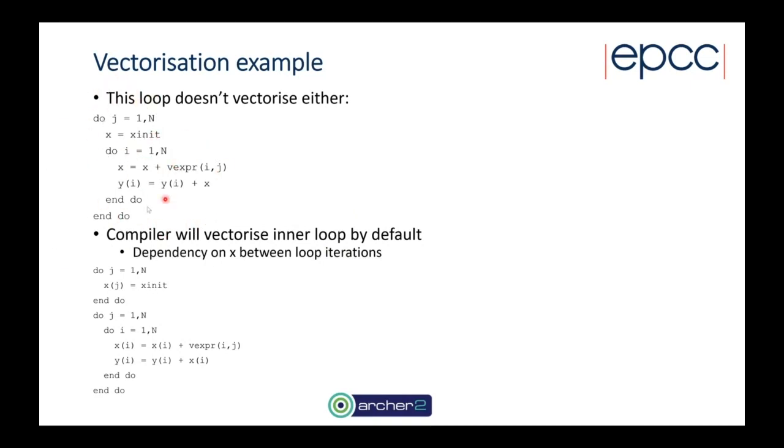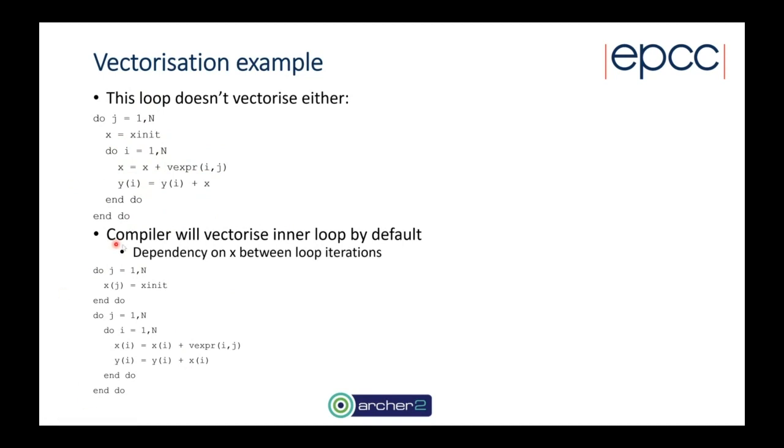Remember, the compiler is going to try and vectorize this innermost loop here. This innermost loop has this X variable, which is added up as we go around based on the values of I and J, and initialized at this point here. So immediately the compiler is going to say, well, there's a dependency here on X between loop iterations, so I'm not going to vectorize that.